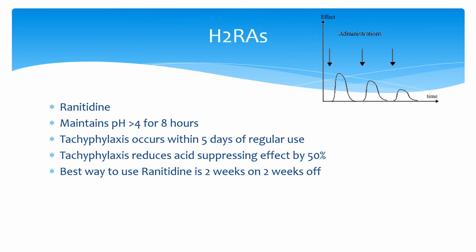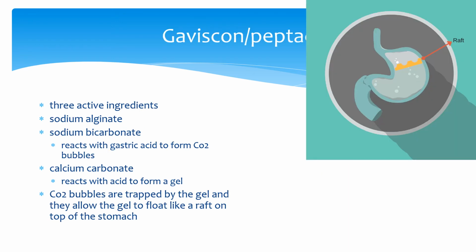Now, these medications were around many years before the development of proton pump inhibitors, and these H2 receptor antagonists can work well but have a problem called tachyphylaxis. Tachyphylaxis is where the longer you take this medication, the less effective it is, and so you do really need to take a drug holiday for a few weeks every now and then to regain the effect of these medications.